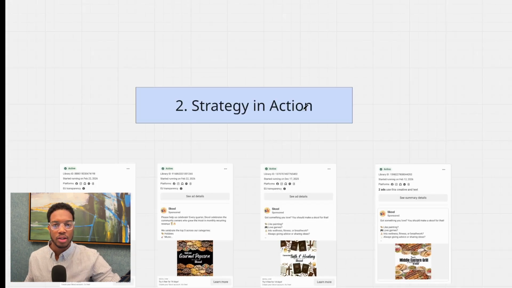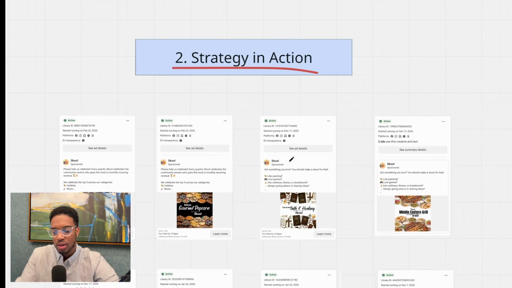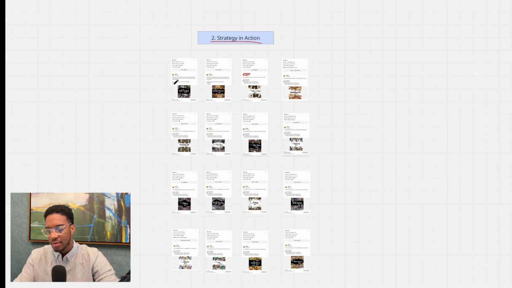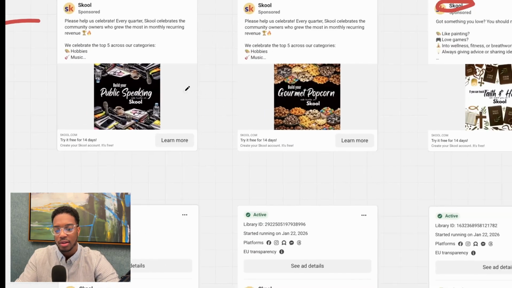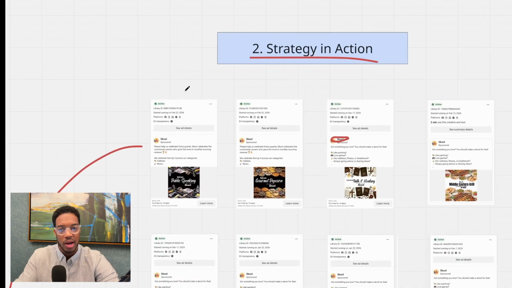Now, with all this information about the new Andromeda update, let's take a look at Alex Hormozi's actual strategy in action. So I took a look at the ads library, searched up Alex Hormozi's School platform, and I wanted to see exactly what he was doing strategy-wise after the Andromeda update. And while scrolling through the ad library, I found 16 different variations of the exact same topic, which was joining the School community for Alex Hormozi's School platform, and how he utilized the Andromeda update to generate these $1 million months for his business. So I want to break down each one of these and why it actually works.